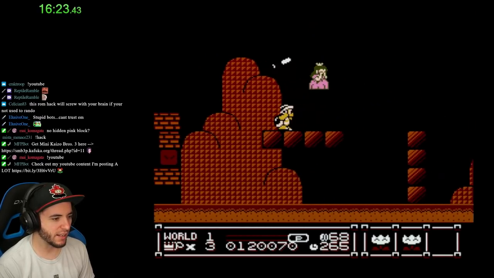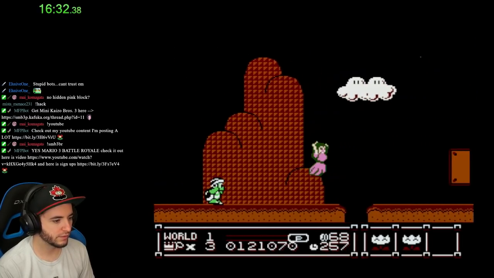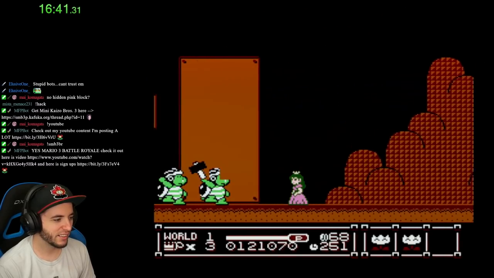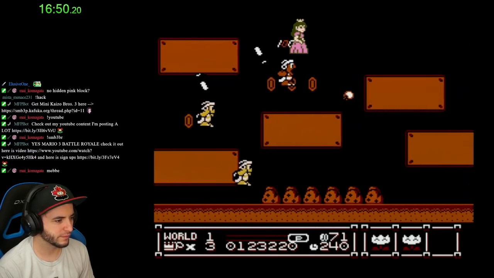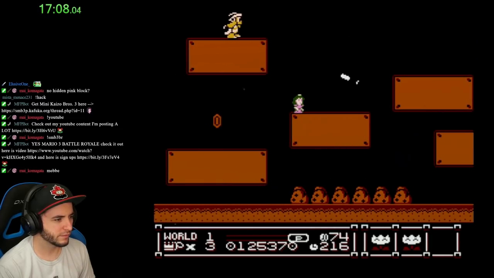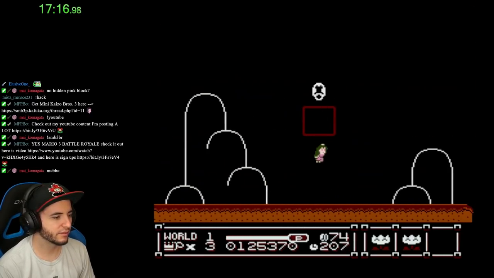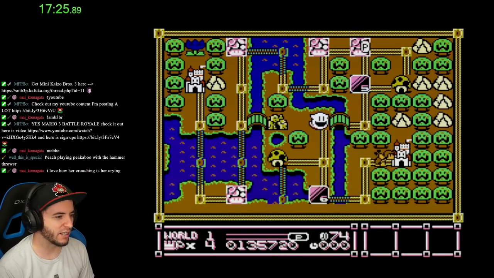I'm surprised the hack command is still even a command. Oh my god. Okay, do you guys think that there's a white block? We have to try it, right? I'm not falling through it. I don't know. I tried to fall through it. I wasn't falling through. You guys can switch the hack command if you want.